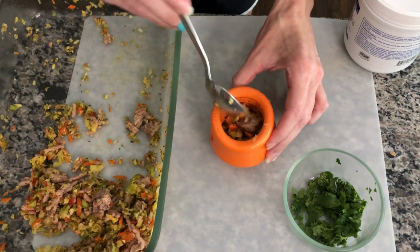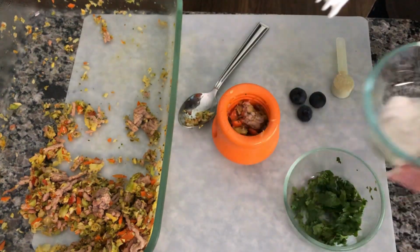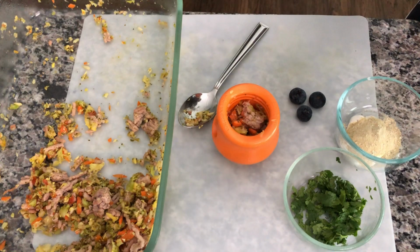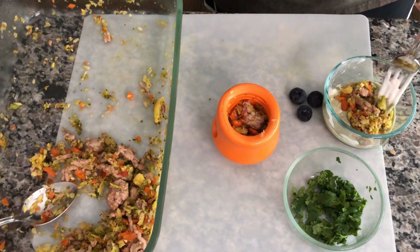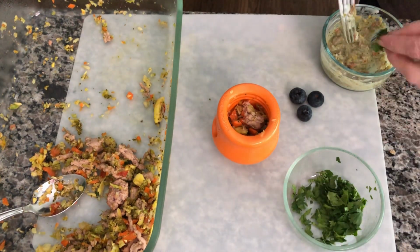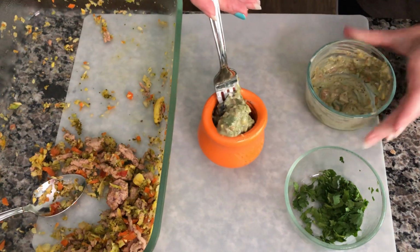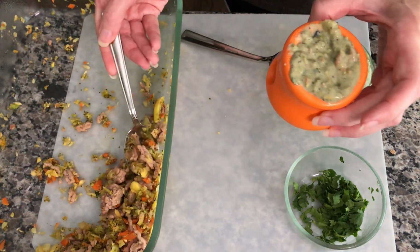All right, so we're just putting some of the meat mixture in first. I decided to put a little bit of yogurt in a ramekin so that I can mix this powder, her vitamin powder, just because that's a lot of powder going on. I'm just gonna add a little bit of cilantro to this. I'm also gonna crush up a couple of blueberries in here. I'm gonna put a little bit more meat up here too.